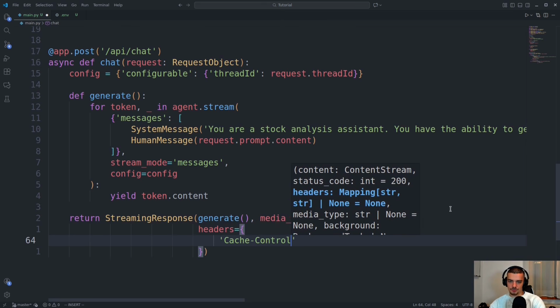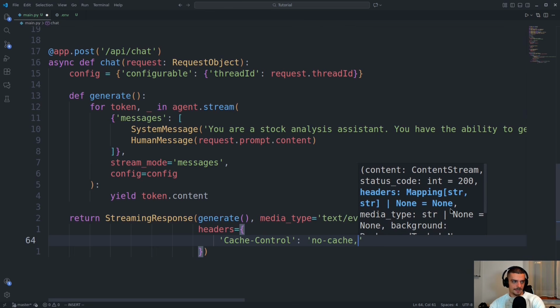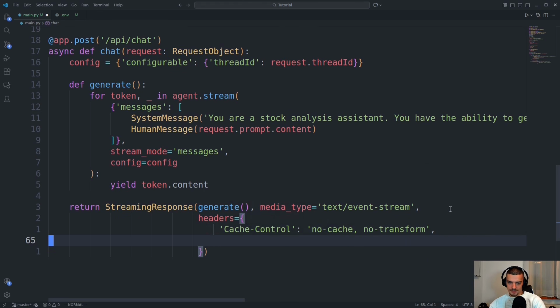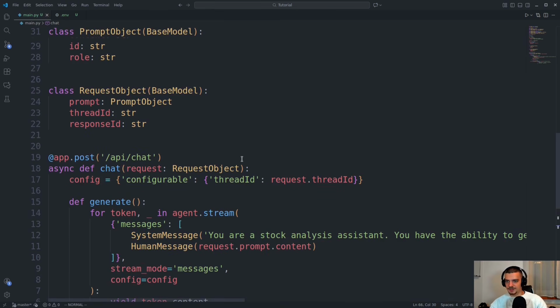Cache control is going to be no-cache, no-transform. And then we're going to say also connection keep-alive. There you go. That is going to be our streaming response.